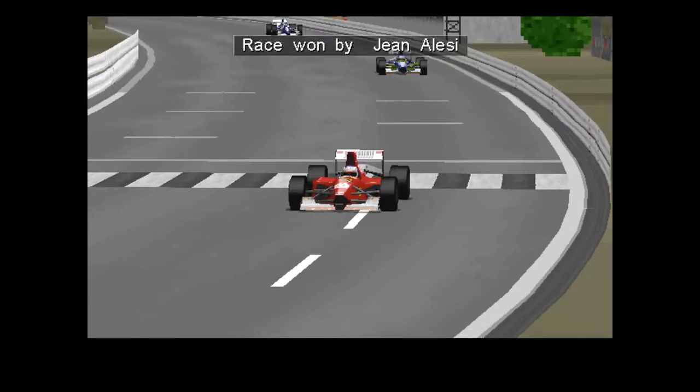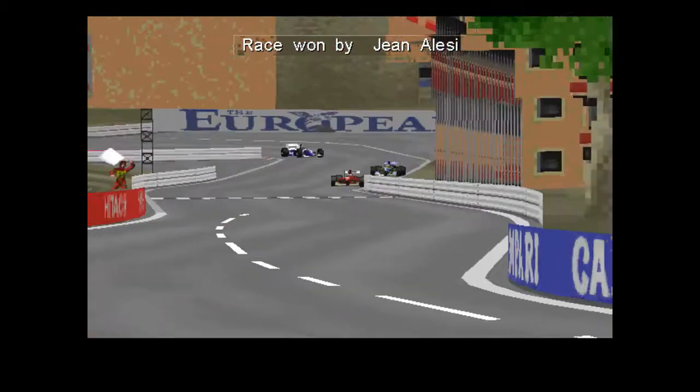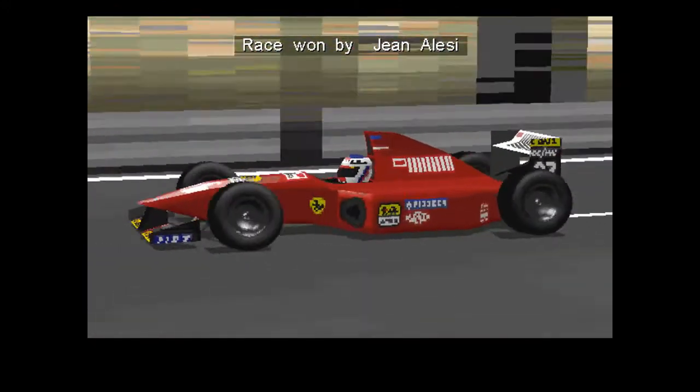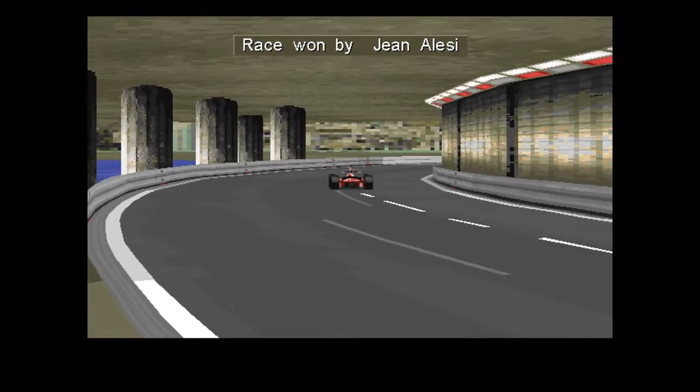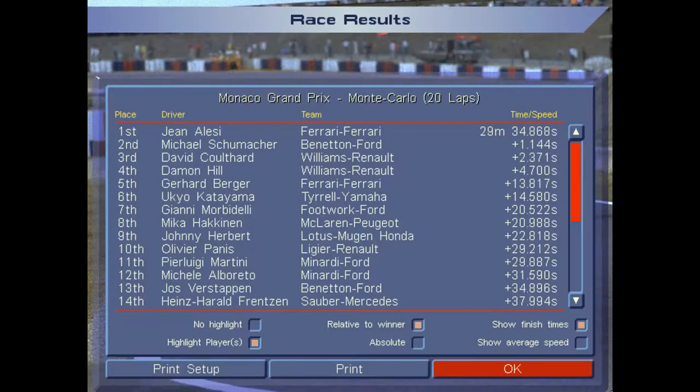There it is, checkered flag. Jean Lacey wins his second Grand Prix of the 1994 season in Grand Prix 2, followed by Schumacher and then Coulthard. A masterclass in how to harangue a big old V12 around a very tight street circuit.